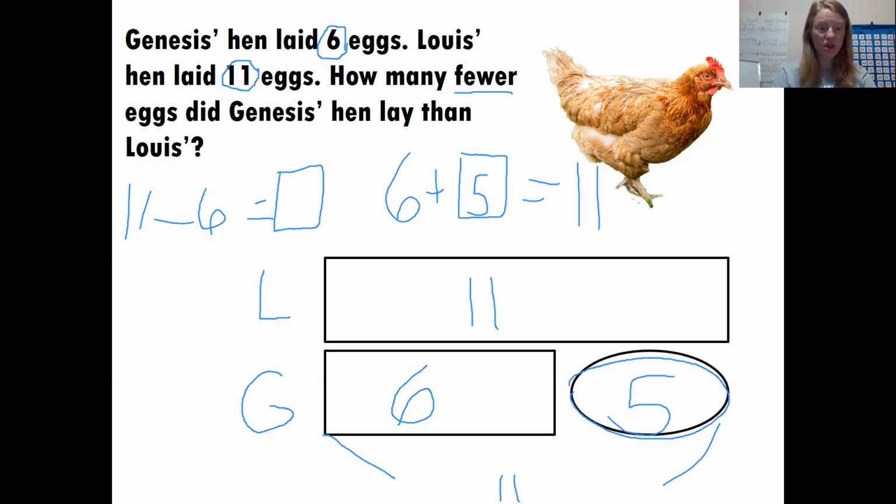All right, friends, are you ready to try using these comparison bars on your own? Yeah, you are. So they're just like our tape diagrams that we were using, except we have an oval part to show our difference, or the number that tells us how many more or how many fewer. And instead of drawing all of the circles like we do in our tape diagram to show our parts, we're just going to write the numbers to save time so that we can be faster mathematicians.